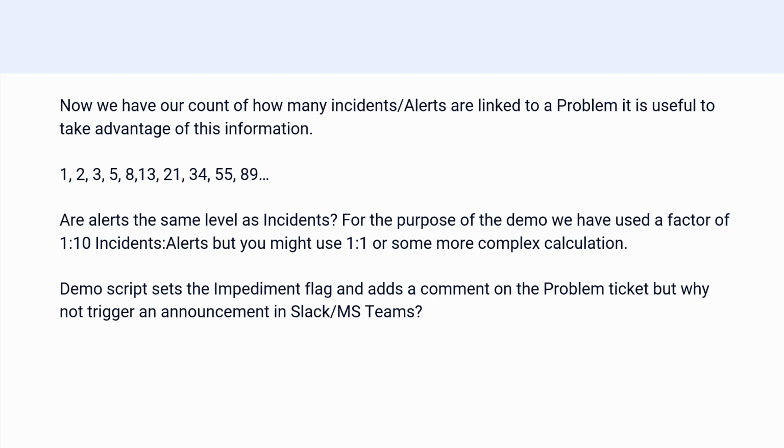But what if you have a major incident process and one of the things that you want to do is have a war room in your instant messenger service? I'm going to assume Slack. So how about you have a trigger which says when the number of linked incidents and alerts reaches the trigger level of 55, create a war room for this problem in Slack. Is that something which would be of benefit to you and your organization? Think about what you can do in that respect.